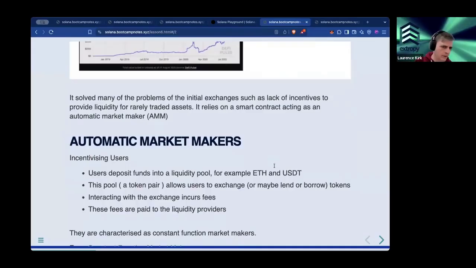Well, automatic market makers, I say, this is something that will allow you to automatically interact with a pool, which is a pair of tokens, and you can exchange one token for another, but a much better user experience. You're not relying on somebody else to provide the market, because there is this automatic market maker doing that for you.